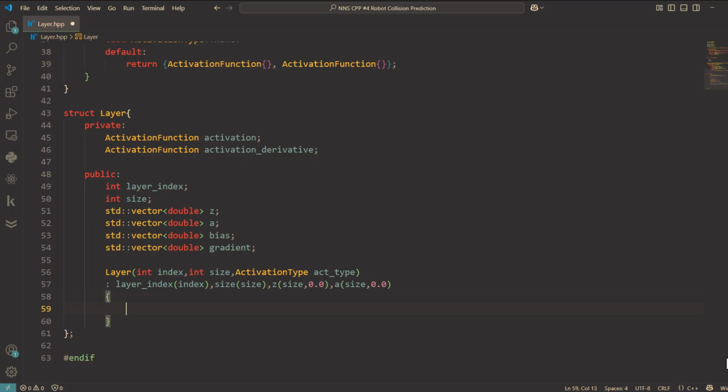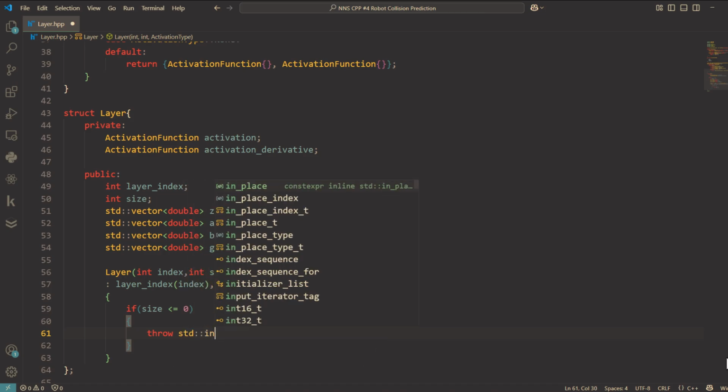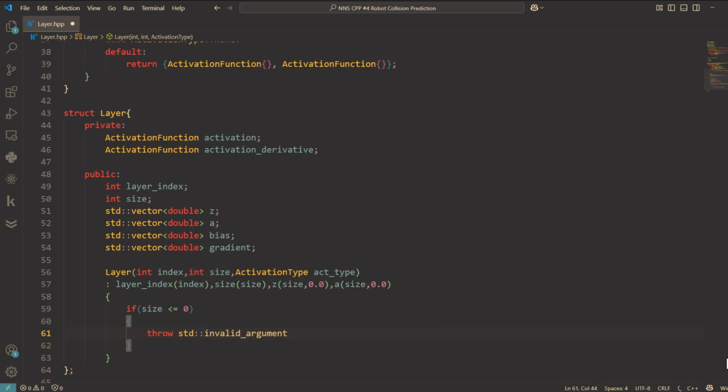We don't want layers with zero or negative neurons. If size less than or equal to 0, here we throw an exception. Throw std::invalid_argument, and we pass it this message: Layer sizes must be positive.